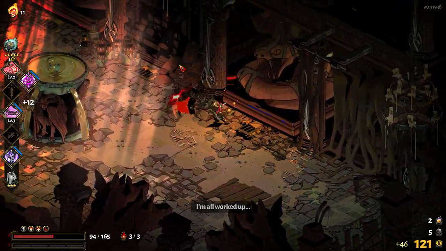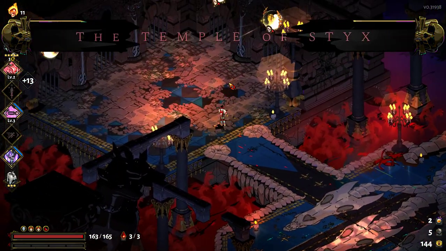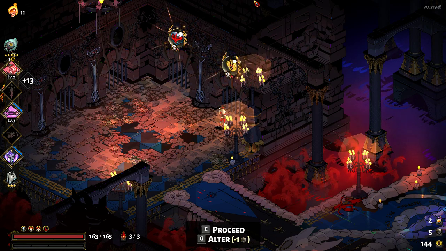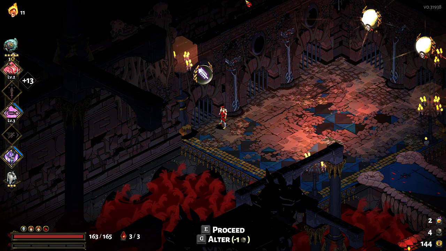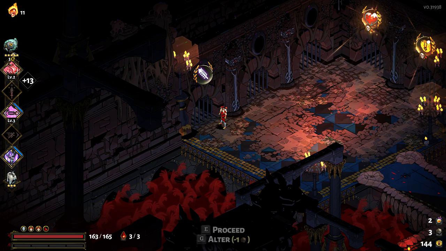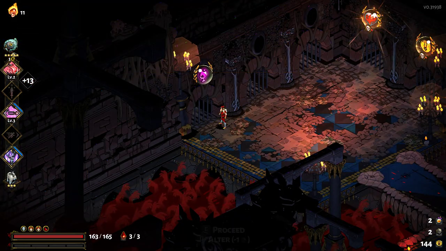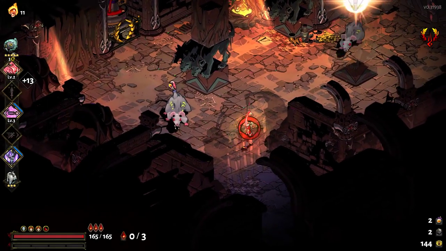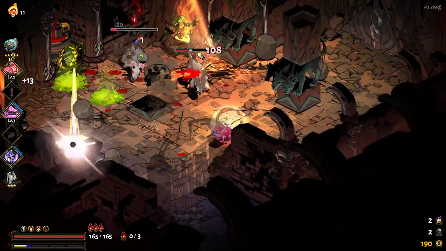I'm all worked up. We might just go. Yeah, I don't know. We got the full HP now, too. All right. No thanks. Not what I need right now. Fine, Grandma. I was on the fence about that one, so sure. You made your case. Somehow.